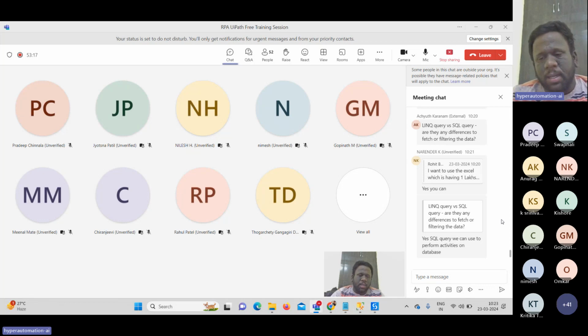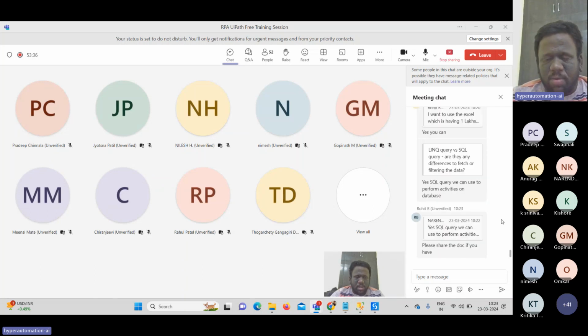Like how you speak in English to communicate, the same way SQL is a language which will help us in communicating with the database. Link queries will help us with the data analytics part, where you can do lots of actions, where you can filter, where you can take only the top 10 rows, the bottom 10 rows, or do lots of functions out of it.